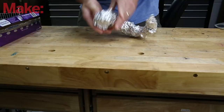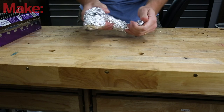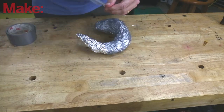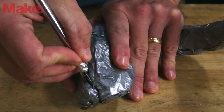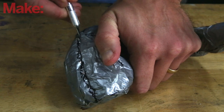The first step is to get the shape you want. To do this I used aluminum foil — you can mold it very easily into a form and it holds its shape very well. Here I'm molding it into shape for the horn, holding it up to my head for reference, reshaping and retwisting it. Then to create your pattern, you wrap the whole thing in tape. This tape sticks to itself and holds the shape. After that, you mark lines in the tape where it makes sense to cut the form apart, then cut it apart. I'm using an exacto blade here — scissors are such a pain with foil.